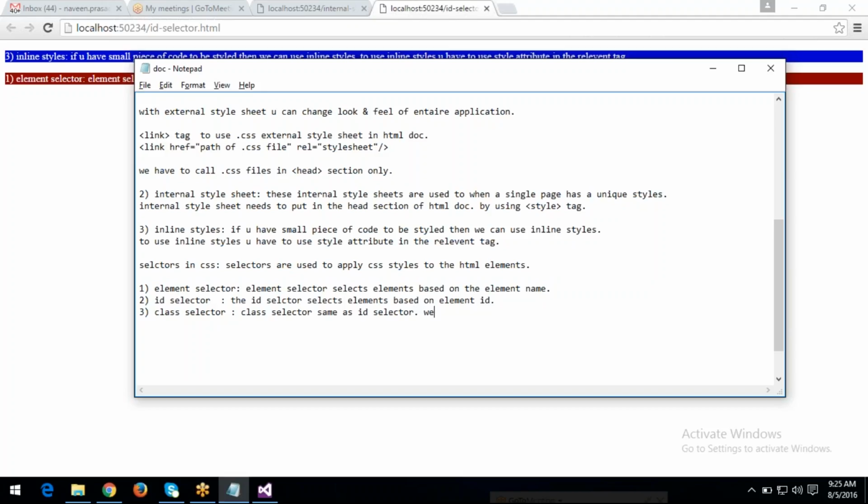So we can apply different styles for the same elements by using the class attribute to provide CSS styles to the HTML document.